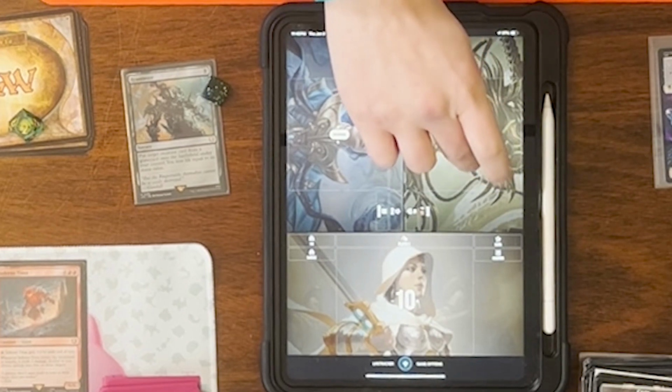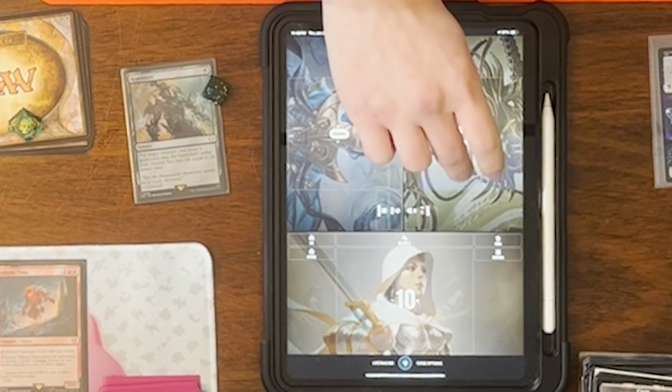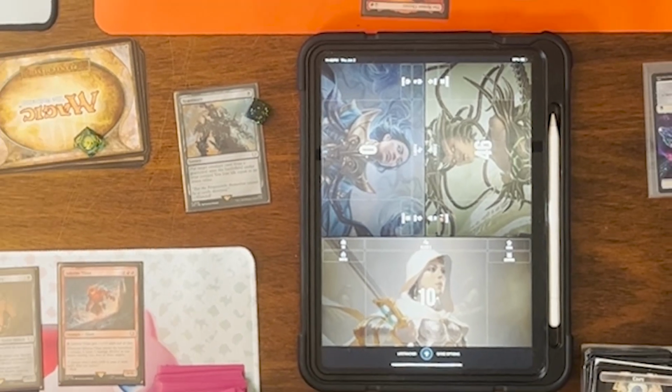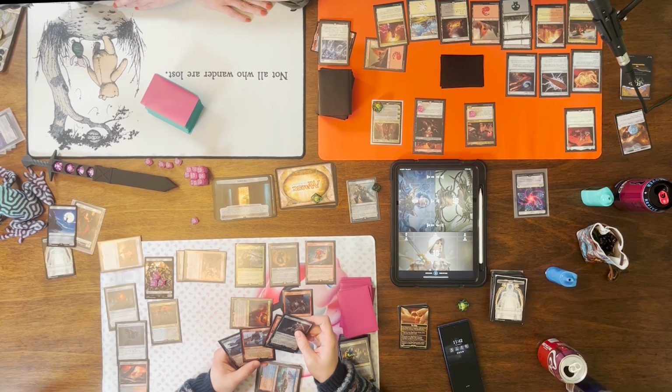Yeah. You go down to 46. If I could target this, I could at least live for 1 more, but I can't live for 1 more, so go ahead. Yep. No, I'll swing at you with the 10. Alright, I lose. Ugh. Nice.